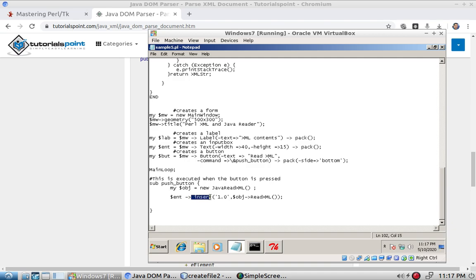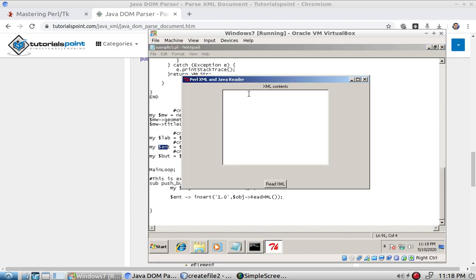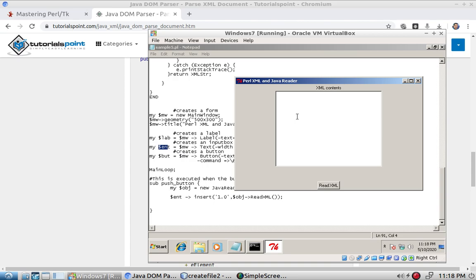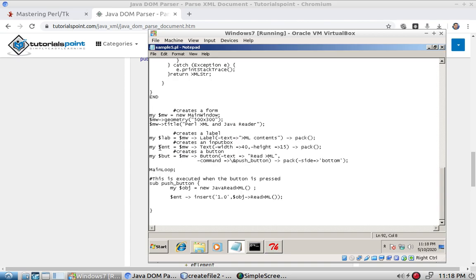Using insert, I'm getting the entire string of this and assigning it to $ent. $ent, by the way, is this one, the text widget. This text widget is called $ent.